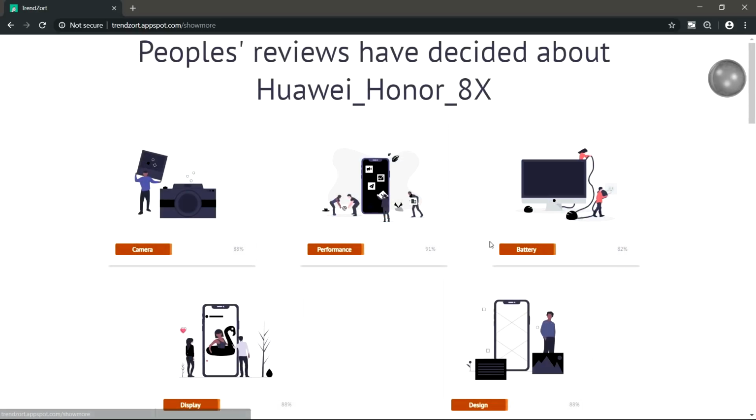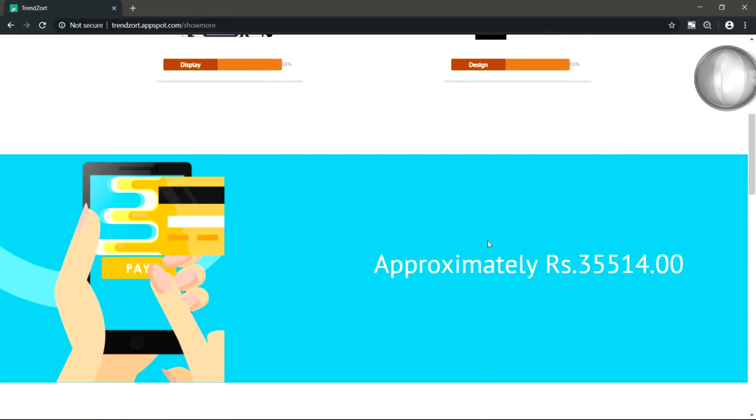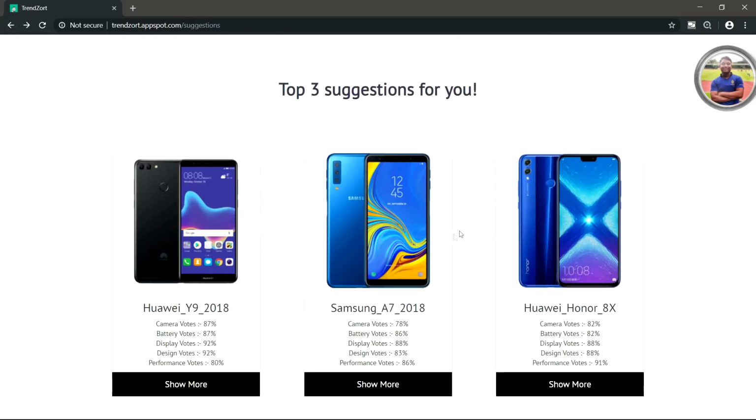Meanwhile, Huawei Honor 8X will cost just about 37,500. All these phones meet your desires in your budget range. It is up to you to select one of these phones to buy from the details shown to you by the TrendZort website.